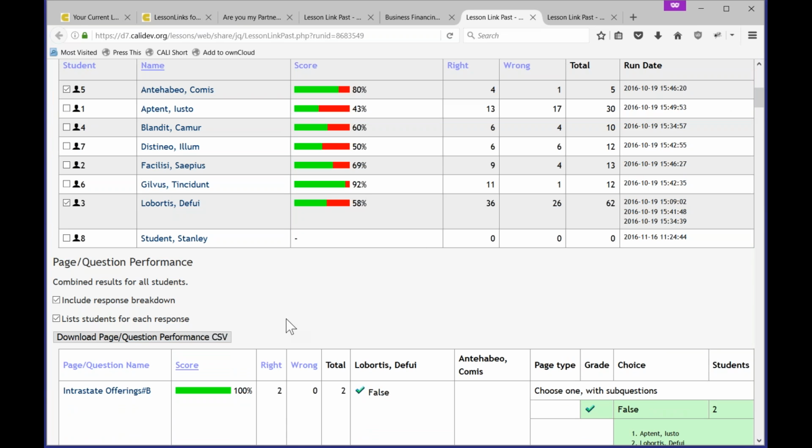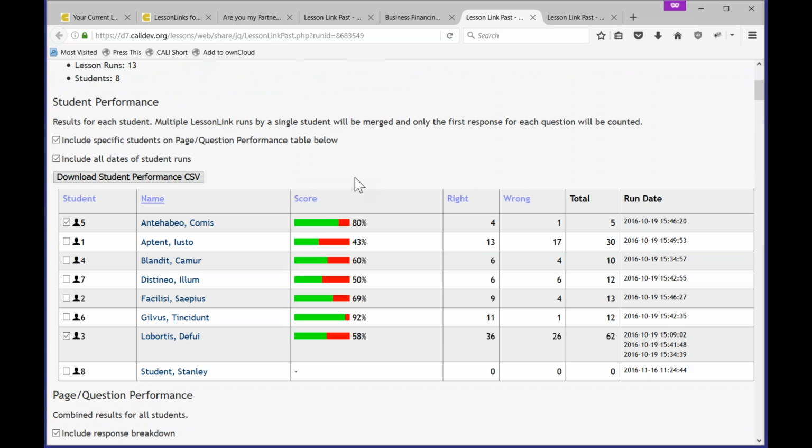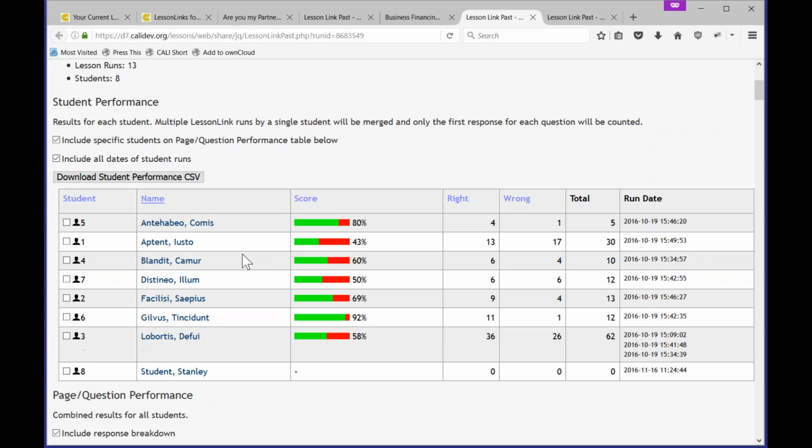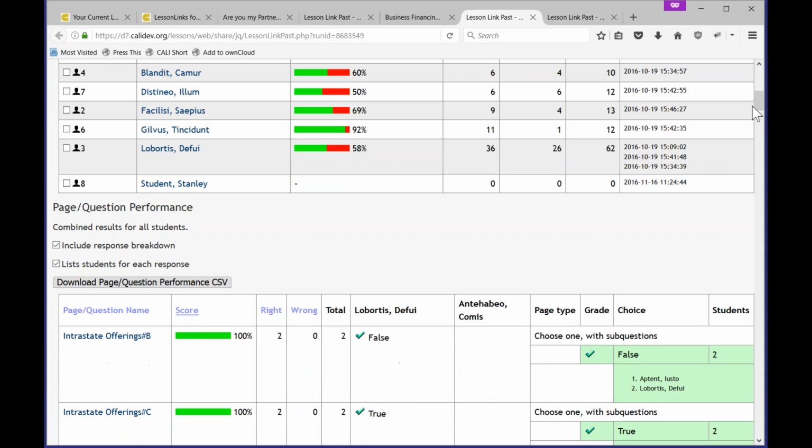Okay. And again, the basic reports are downloadable as CSV files that can be imported into Excel, so you can sort things and whatnot. We can do some sorting here, so we can sort by score, for example, so the students with the highest score come up on top. The default is by name. We can do some basic sorting there, and we can do the same thing in the other reports also.